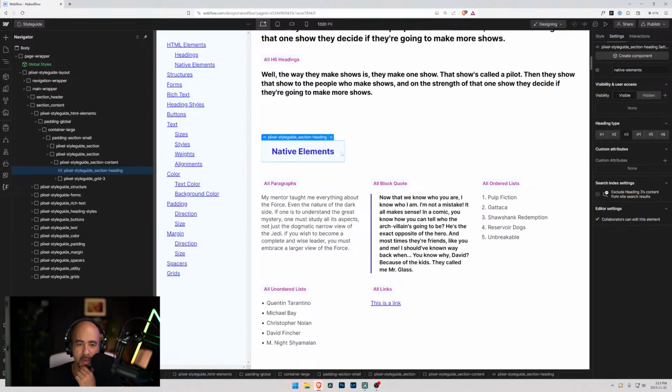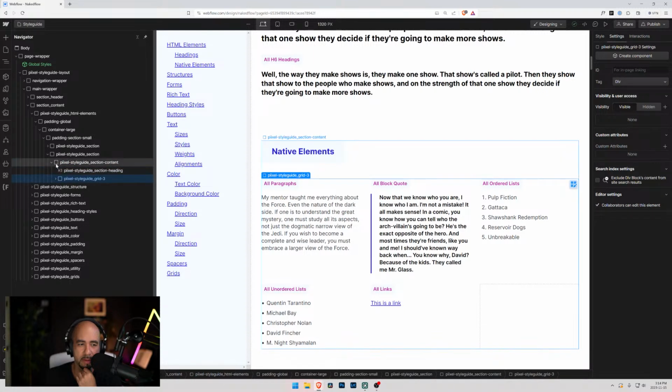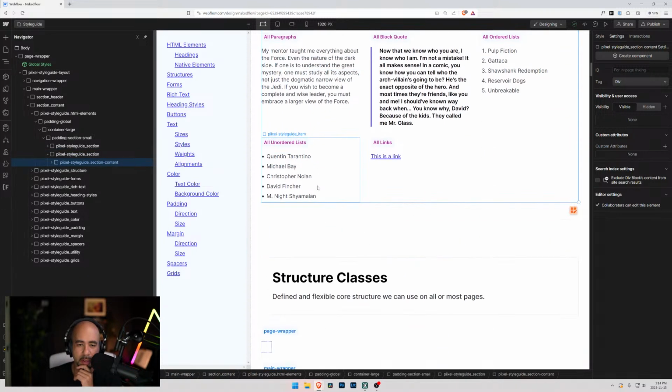And what I want to do actually, I think I need something like this, like a style guide section content. And then I'm going to put them in here. And I think I can have multiple sections.